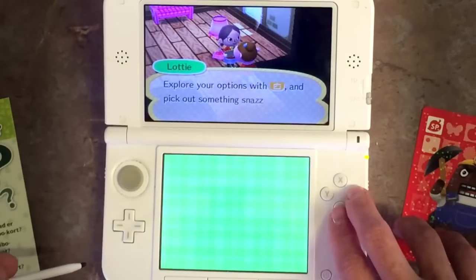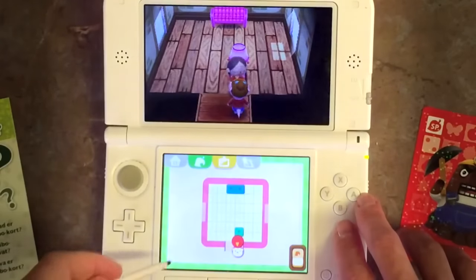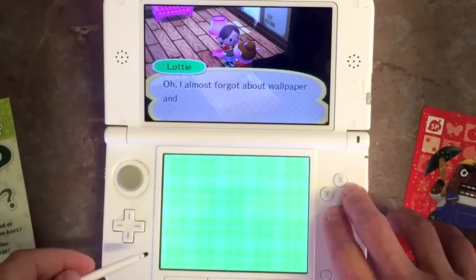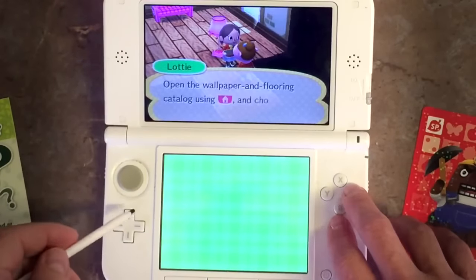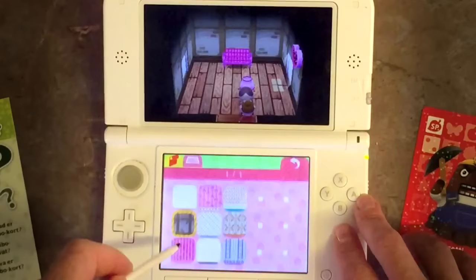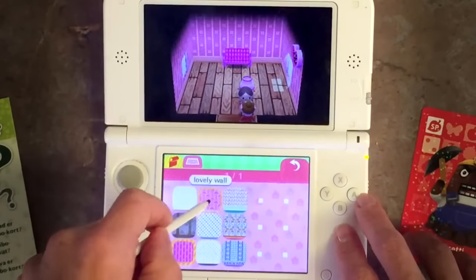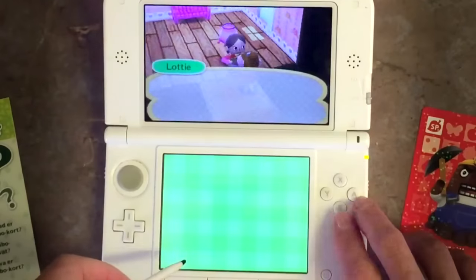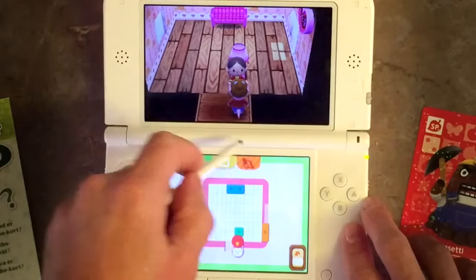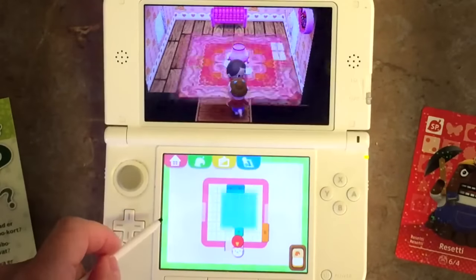Yeah, wall decorations. Okay, so I've got to use a different tab for that one. Okay, let's have that one. A wall clock, so it's just gone straight up on the wall. Wallpaper and flooring. Okay, I couldn't have opened this the first time, that's why I'm still in training mode. Okay, so we'll have a lovely wall. Lovely wall. Oh, hang on, a rug, yeah, let's have a rug. There we go, and we'll have a lovely rug. I can choose the size, can I? Oh dear.